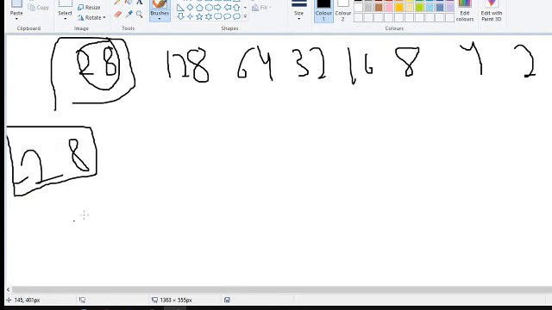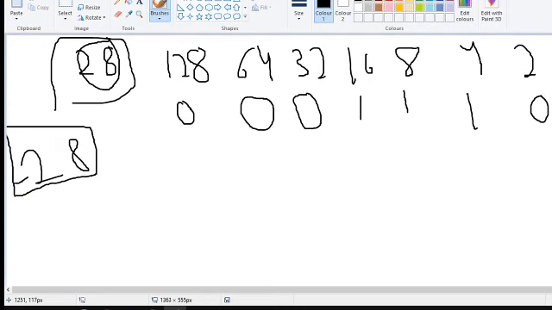and 1 obviously. So if we were to do 28, that is a 0, a 0, a 0, a 1, as you can see 24, a 1, a 1, a 0, and a 0. So that is the number 28 in binary, pretty much. For 2's complement, it's very easy. It's flip, and then plus 1. That's literally it.